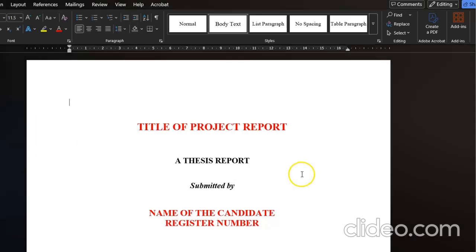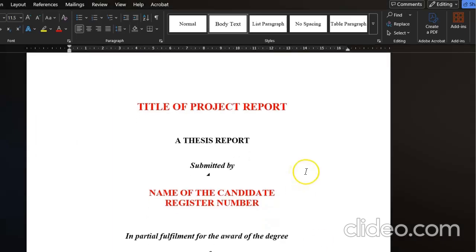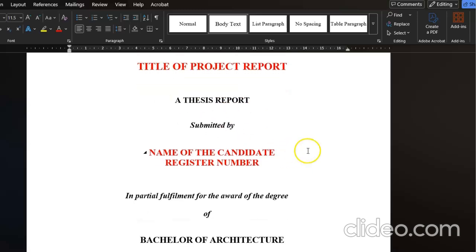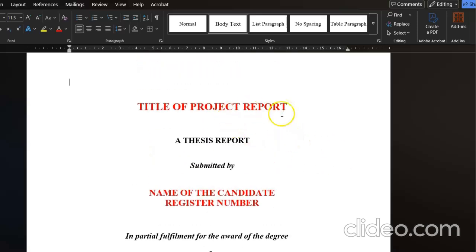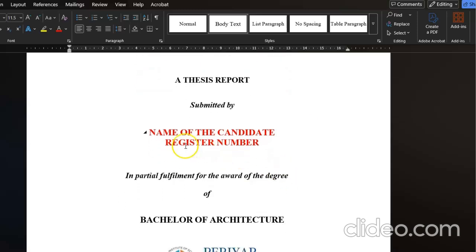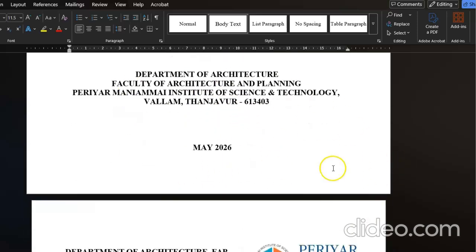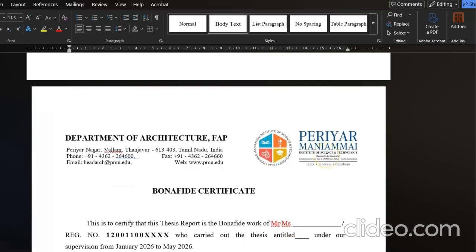So considering all these things, we have created a format for you to straight away follow. We'll be sending this soft copy. In this Word file that we are going to send, just see the red color highlighted stuff. That is the thing that you have to correct. You don't have to correct any of the other things. Type the project title here and the name in capitals, with initials and then the register number. Don't do anything in this first page.